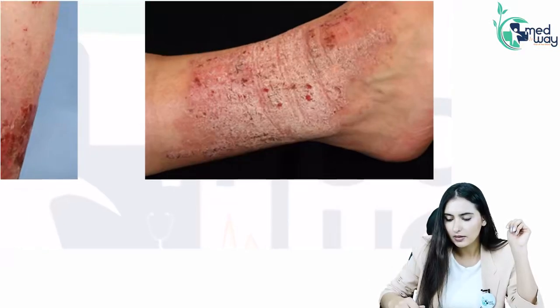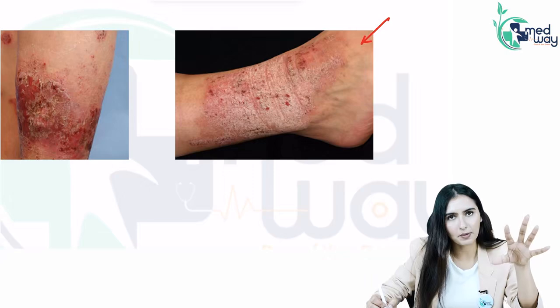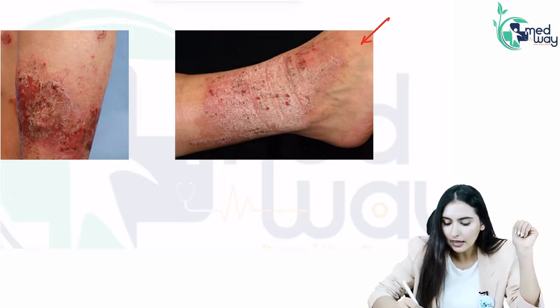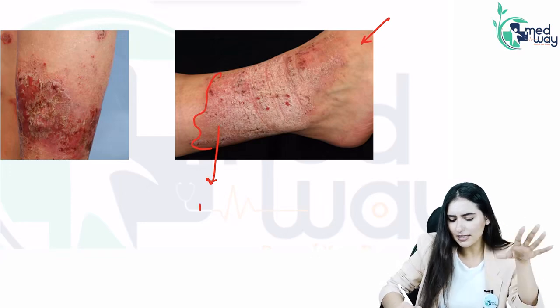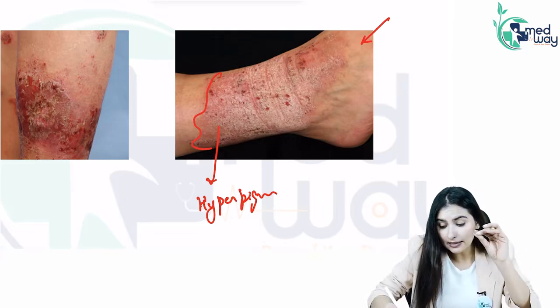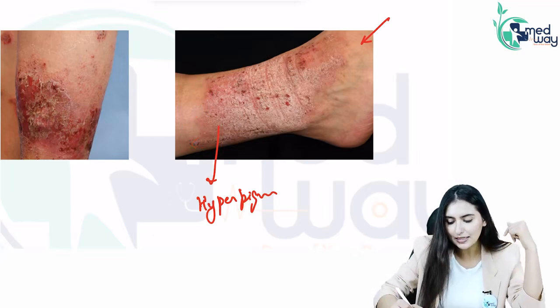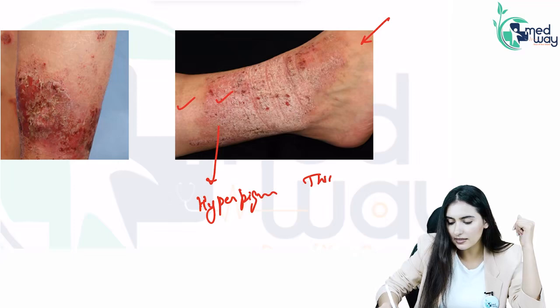Look at this. This is not an Indian leg, so the hyperpigmentation looks less; in us, hyperpigmentation shows more. But you see this part, there is redness over here, but this basically is hyperpigmented in us. There is hyperpigmentation. There is thick skin. The skin has become thick. It has become 3D. Wait, just look at this. You can see that the skin is elevated over here than here. So there is thick skin.